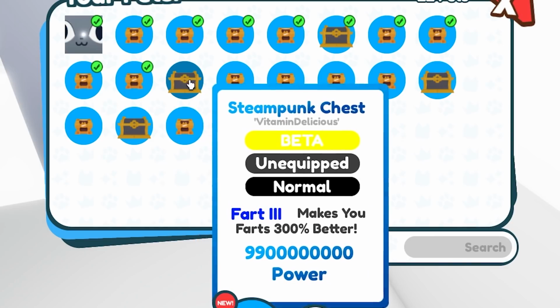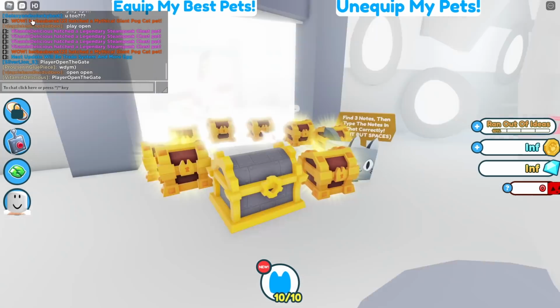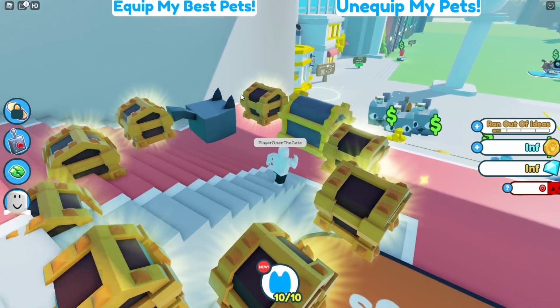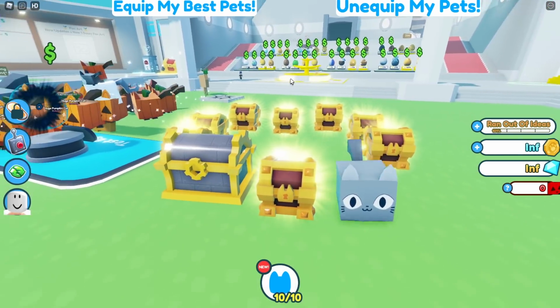Oh my gosh, the steampunk chest. 990 billion power. Okay, I got through by typing it again. Now, my team is unbelievably powerful. So let's go see what I can do with all this power. I can barely see him with all my chests in the way. Oh, hey, maybe I'll actually be able to play the game now.